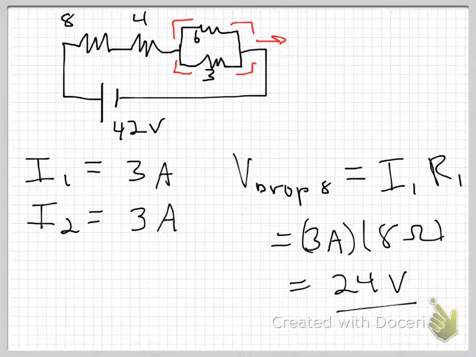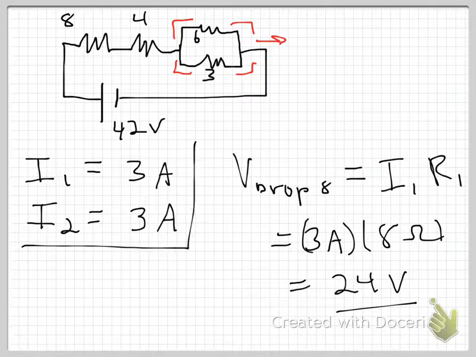So my voltage drop across the 8 ohm resistor is 24 volts. That's how far down the hill I've gone. Okay? It's a little bit more than halfway. 21 volts is halfway, which I do expect because that's the largest resistor, right? That's the largest resistance I have to go through. It means it's my largest drop, or my largest voltage drop. In the hill analogy, I've moved farther down the hill than I will in all the other ones. Okay, well let's do the 4 ohm.